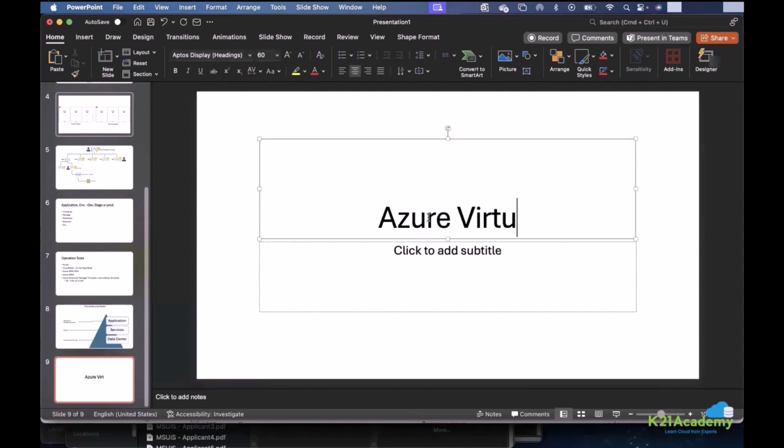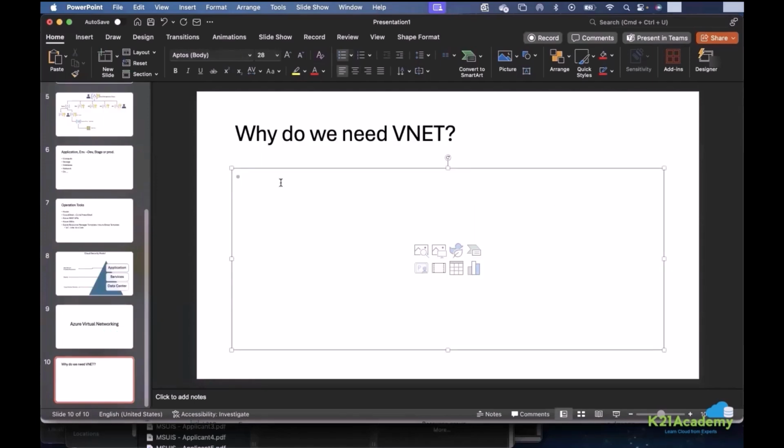So here we are starting with Azure Virtual Networking. If I wanted to explain why we need a VNet, in a simple scenario, virtual networking basically provides you isolation first. Whenever you have any infrastructure, services or resources to be provisioned, we can get some sort of segregation. Isolation is basically segregating resources from each other, in terms of communication and in terms of security.